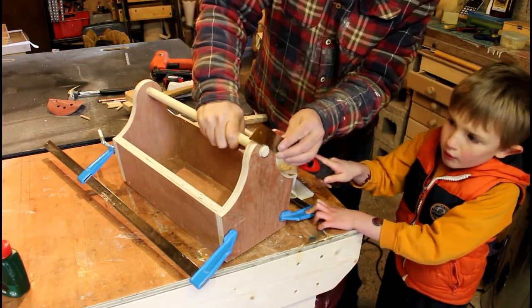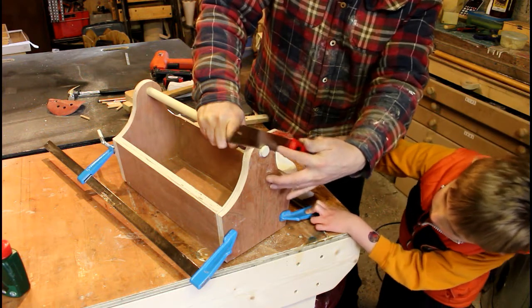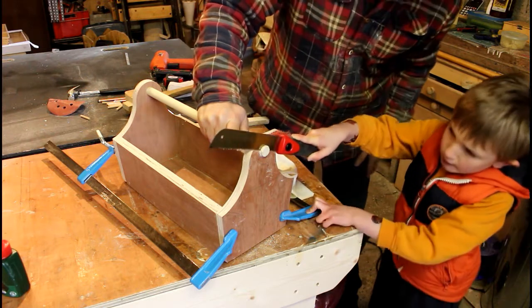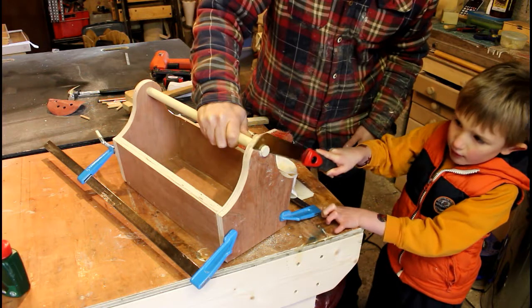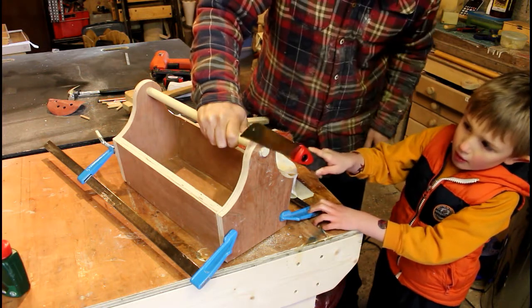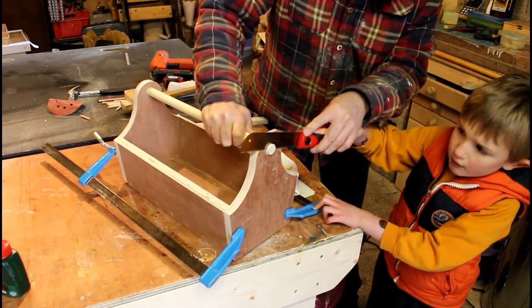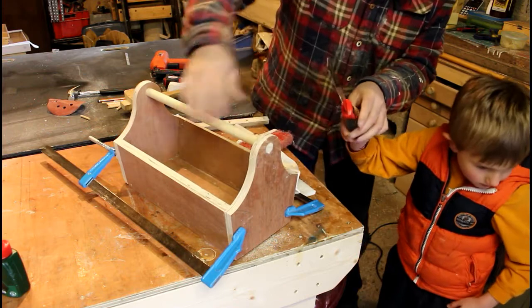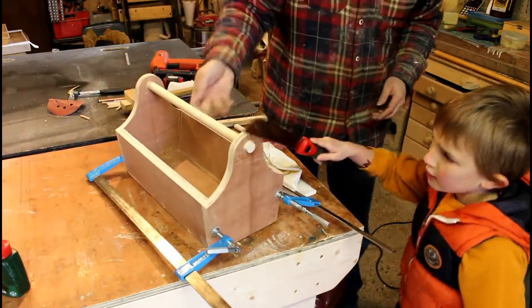That's it, slowly, that's fine. Keep going. I just kind of walk through. Don't keep going forwards and backwards. Because it's a saw. Excellent, nice job. That won't need smoothing at all. It won't, no.